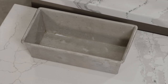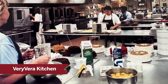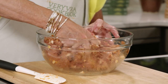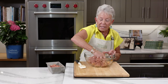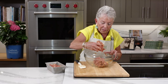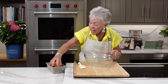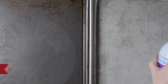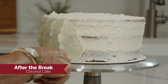I've sprayed an eight-by-four loaf pan — you can see this loaf pan's got a little age on it, we've been using it for a long time. Meatloaf was another recipe made in volume at Very Vera through the years. Now that everything is incorporated, we're just going to start adding it to the pan and press it down, because that's what holds it together when it's baking. As the recipe will tell you, you're going to drain some of the fat off along the way, and then you're also going to add a wonderful sauce on top. This is going to go into a 350-degree oven for about 45 minutes. In Vera's Corner today I'm going to give you some of my favorite baking tips, and then when we come back we're going to get started on coconut cake.